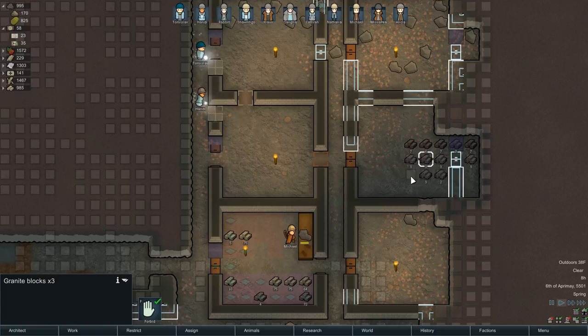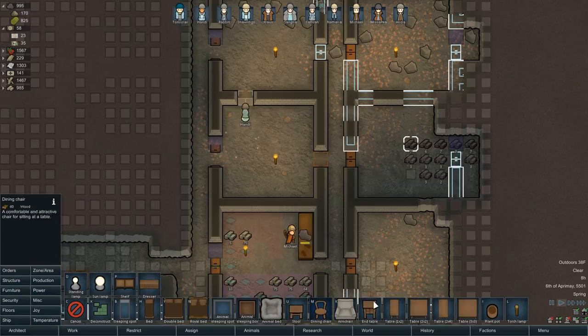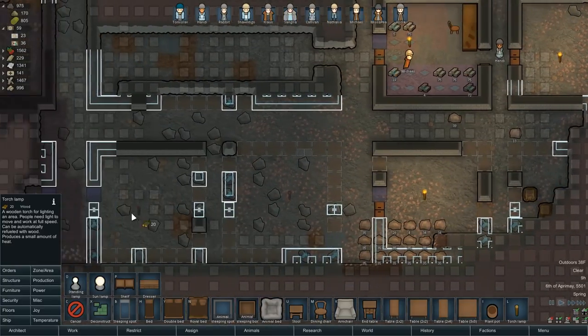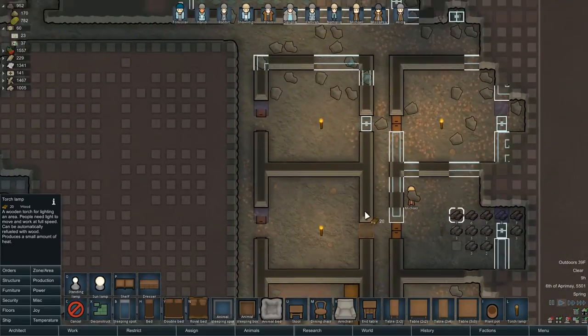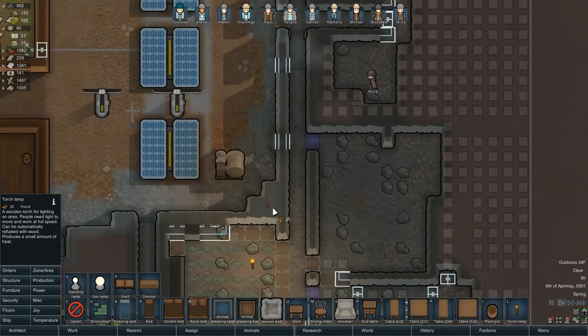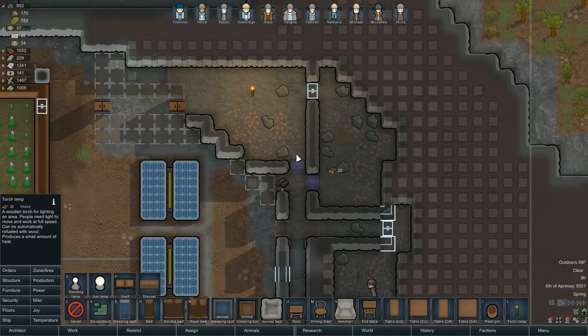Where in this room did I put a torch? I kind of didn't. Okay. So, structure, furniture, torch. That would go... Well, we'll put it out here. Just so there's nothing in the way as we move to make it work. There's a torch waiting to go in there. There. Probably should get a torch into this area. That's where the moisture pump's going to go, which we'll work on next. That one's ready to go in. Need a torch in this room for Alicia.